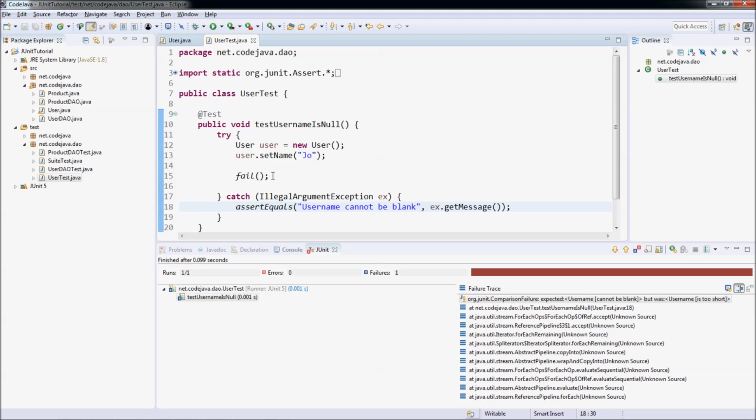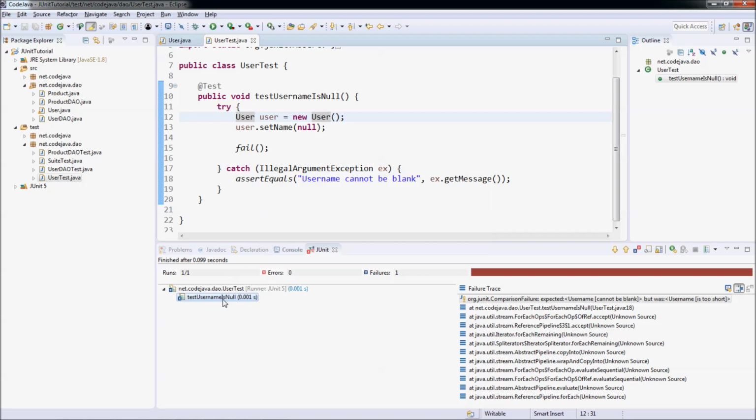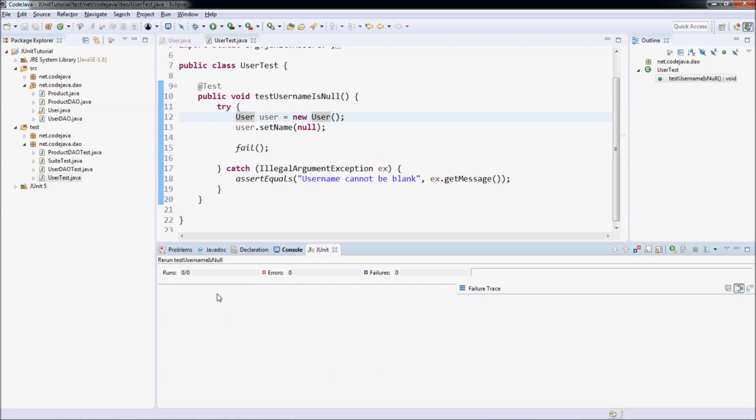So you see the fail method runs, so the test fails. So we set the name to null here to indicate the test case, test username is null. Okay, now run the test again. You see the test succeeded with the green bar appearing here.